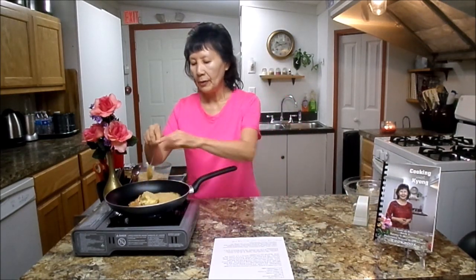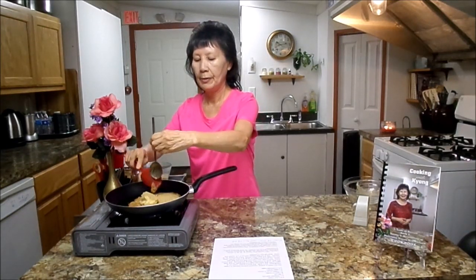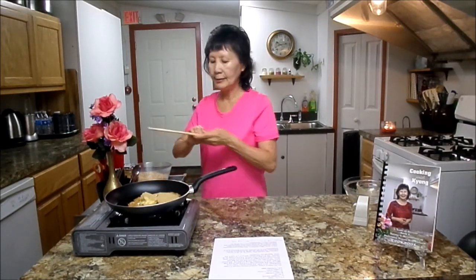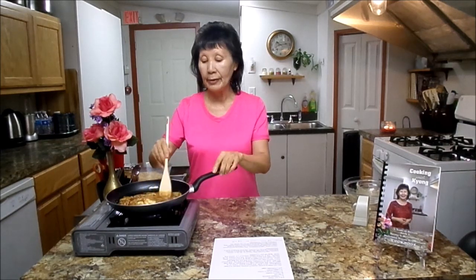We are going to mix it all together. I'll need a wooden spoon — you are going to mix it and cook for about 4 to 5 minutes. You will see the bubbles, then cook for 1 more minute. Because we are making a caramelized mix with the sugar and the maple syrup. I will come back in 5 minutes and show the next step. Don't go away.